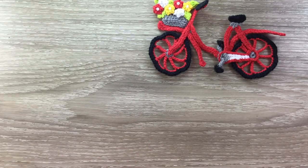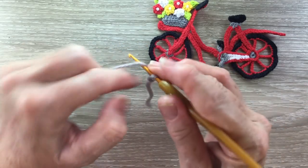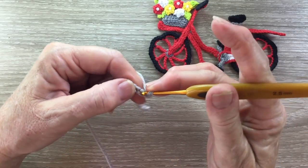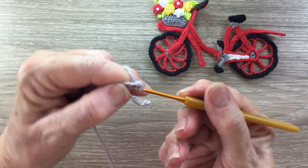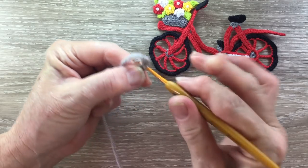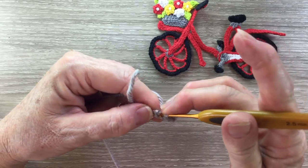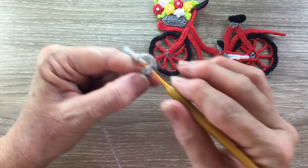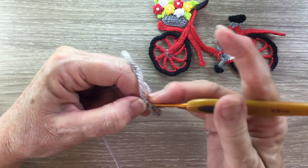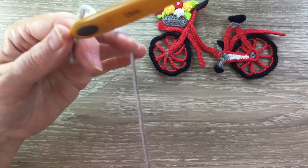Now I need another petal crank. So I start with 5 chain. I miss the first chain and work a slip stitch into each remaining chain. And fasten off.